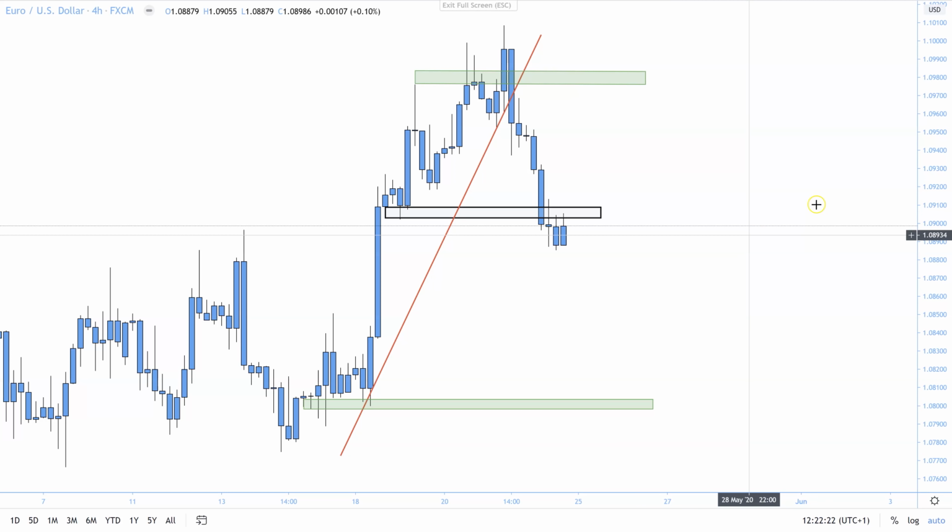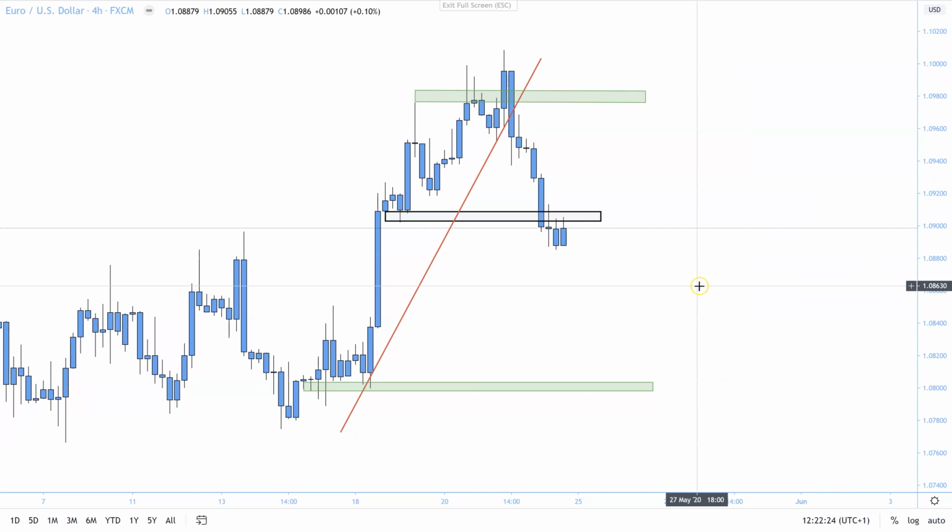The next pair that we'll take a look at is euro dollar. Again, dollar index indicating dollar strength, and look what we see here. Euro for the last 2 weeks or so has been pushing to the upside. Strong evidence of euro strength, and then eventually red line, trend line break, violation of this structure. Key level here is where price made the higher low. Once we start to break below these higher low structures to the downside, we're definitely indicating a potential reversal.